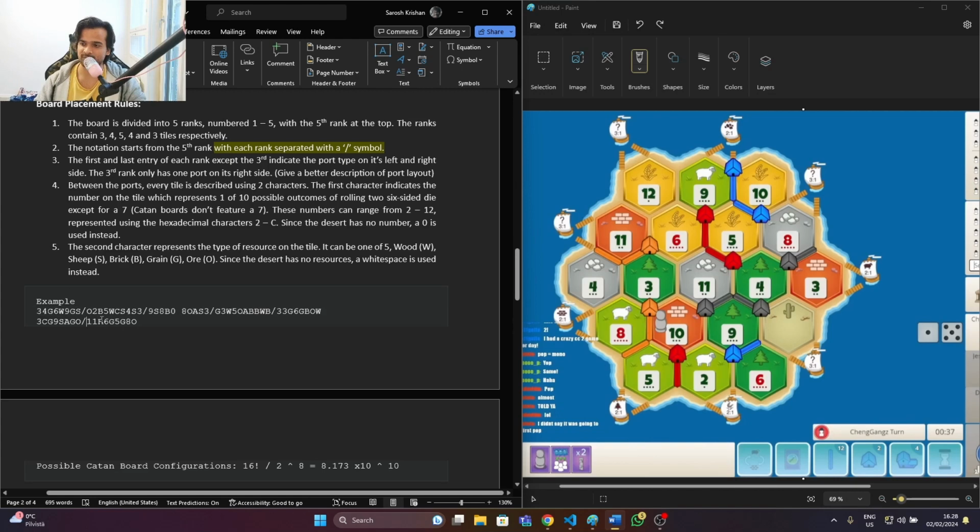They're just there to look pretty for us, but computers aren't going to do anything with them. It's actually more annoying for the computers if there are slashes. So it would be better from a software standpoint to remove the slash. So I'm going to do that. So yeah, we got the AG and then the OR port. And then we got the 11 brick, but instead of 11 it should be a B, so BB. And then there's a 6 grain, a 5 grain, and 8 OR.